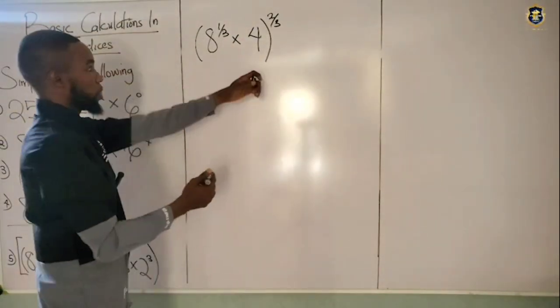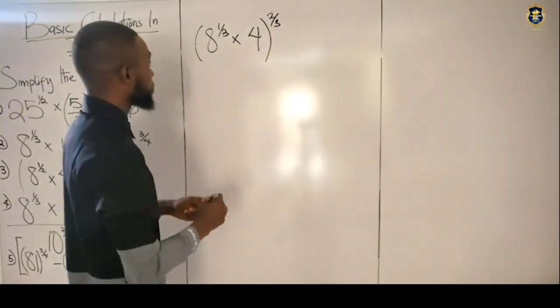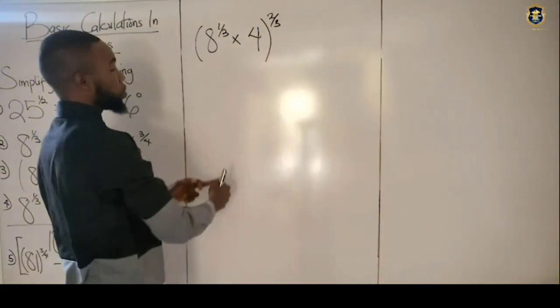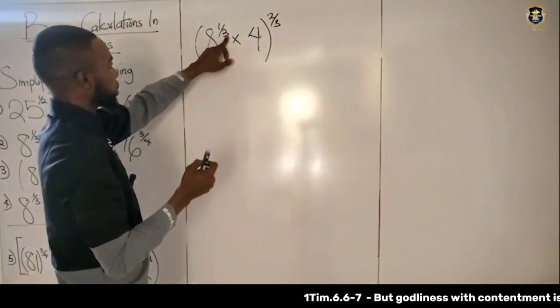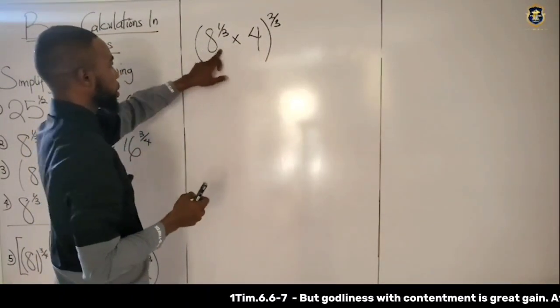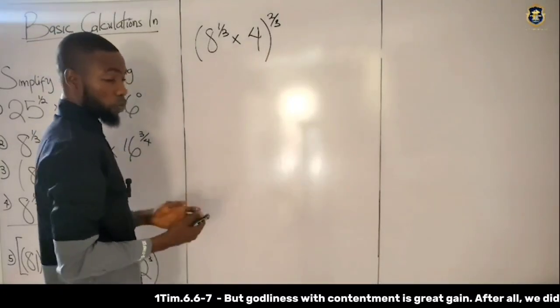How well can we simplify it? Remember what we said in the former video. We said look at this 8 and look at this 4. We're going to simplify this base such that its power will be equal to this 3. And we can reduce this base as well so that this base and this base can be equal. From there we'll know what to do.